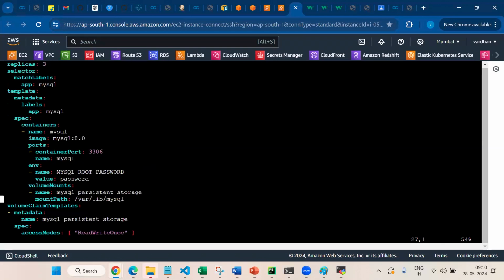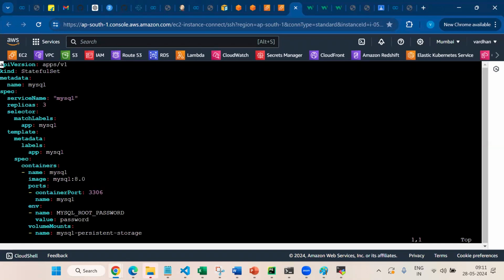So if you observe here, there is no config map and secrets here. I'm directly hard coding. My password is password. Directly hard coded. Instead of doing that, we can write a secret YAML, a secret reference, and whichever key you have given for the password, I should pass that key here. That's it only. It will take from there. Anyway, just leave config and secrets for now. Your focus is on stateful set, right?